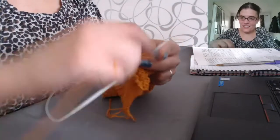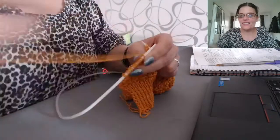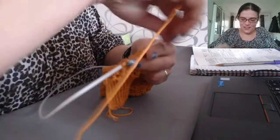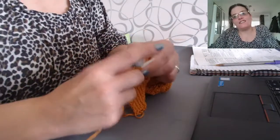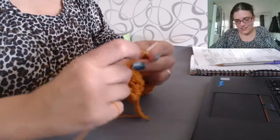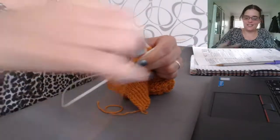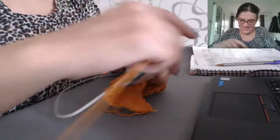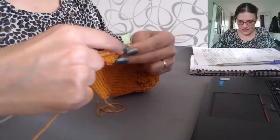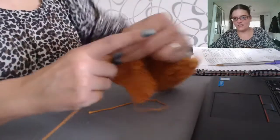I don't know how long I'm going to stay on for, to be quite honest. I had loads of tech issues at the beginning, but we need to eat. None of us have eaten yet, so we're going to go and order dinner. We're both being really lazy today, so neither of us can be bothered to cook, so we're just going to order food in. It's one of those days. We've not done much, and we're not going to do much either, if I'm honest. And I'm really struggling with this needle. It's really annoying me. I should have just changed it when I said I was going to.